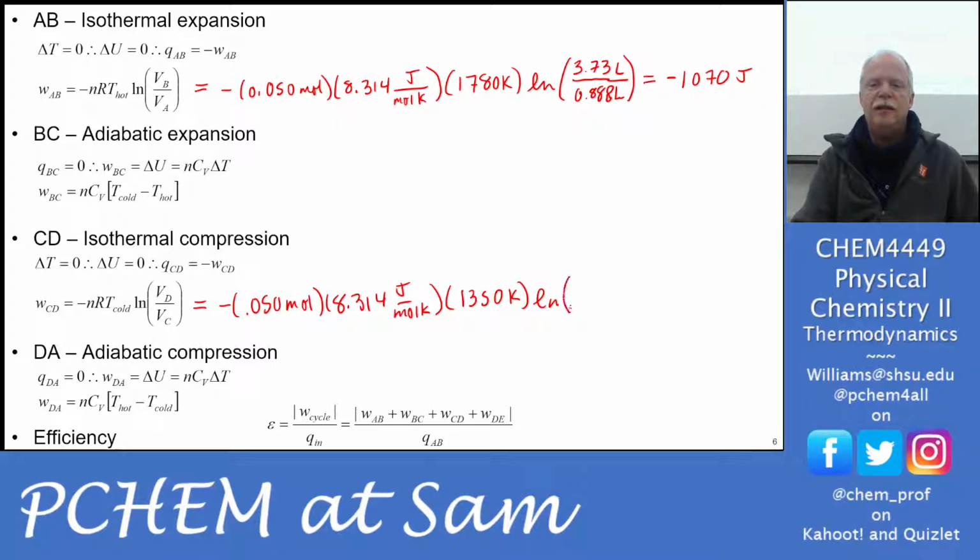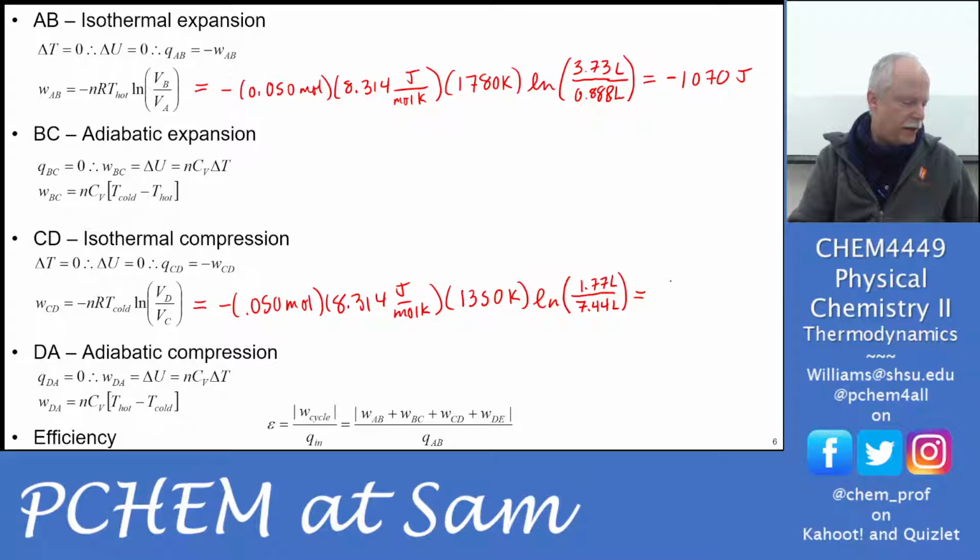It's because this fraction inside the log is less than 1. So we're doing a compression, so the V final is smaller than V initial, so this fraction is less than 1. And so that gives us a negative sign on the natural log. So we have volume D, which is 1.77, and this is connected to volume C, 7.44. So that will produce a negative natural log, and then that'll kill that minus sign at the beginning.